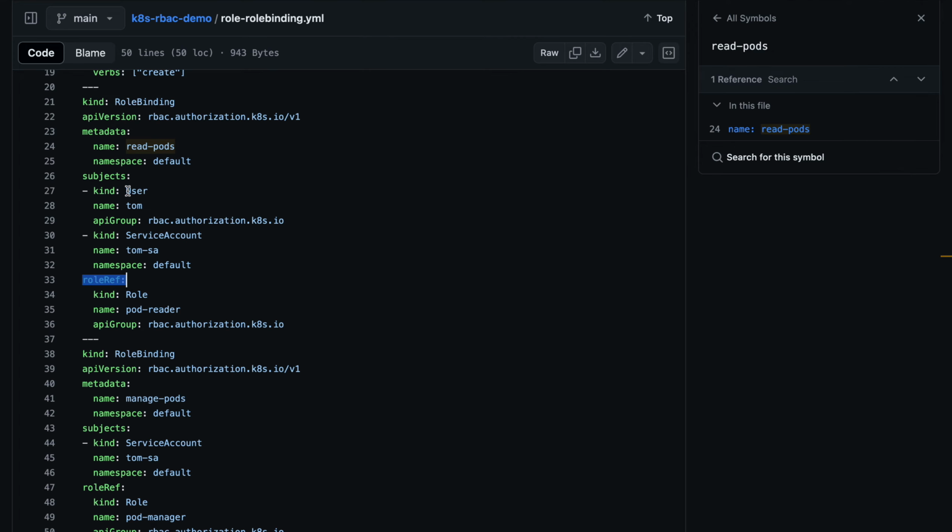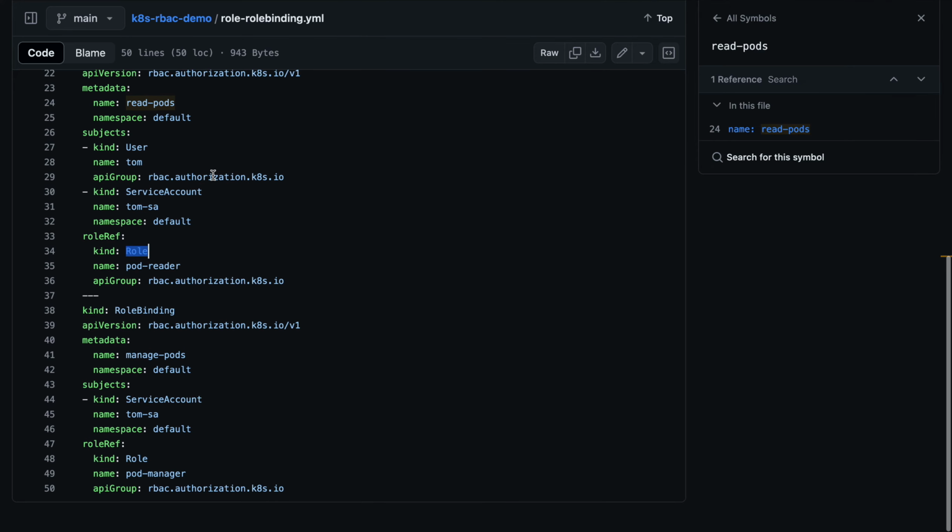So it means that our user Tom and our service account Tom-SA, which we will be creating just after this file, these two entities will use this role to take actions, or they can perform activities on this Kubernetes cluster on the specific resources, which is pods.